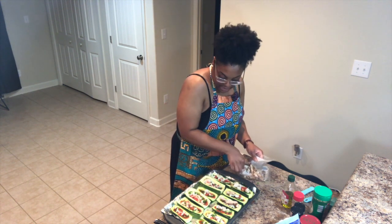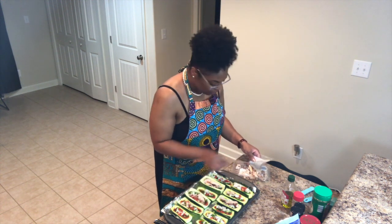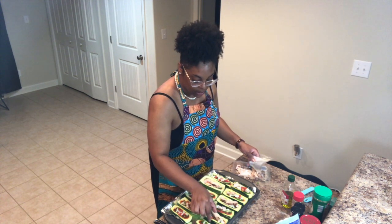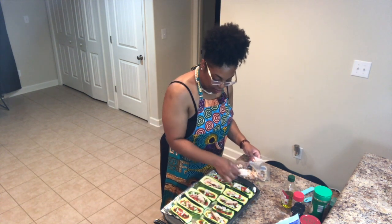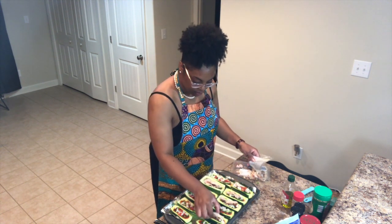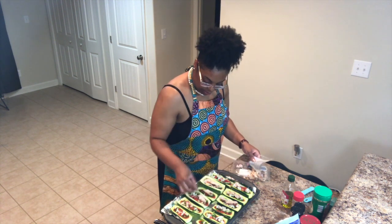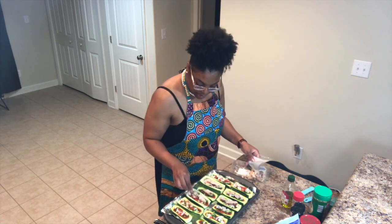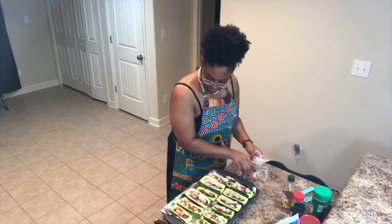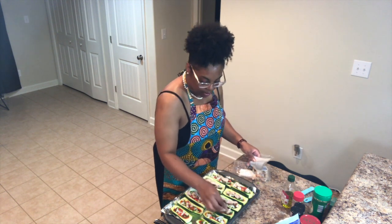Refrain from tasting your food while you're cooking it, no matter how much you want to just take a bite. Because guys, it definitely smells really good, and I would love to have just a bite. Okay, I put chicken on almost half. Well, a little over half, but it'll be all right.